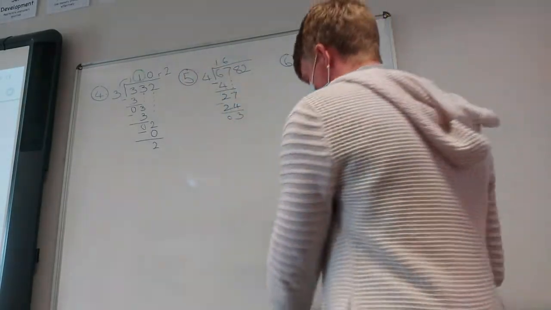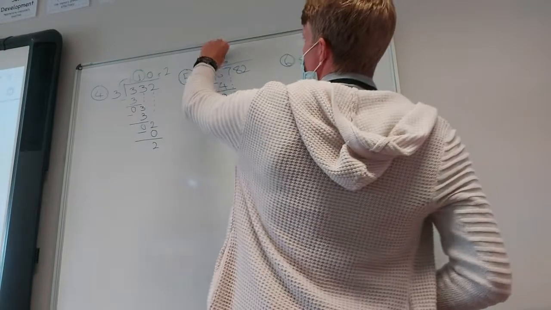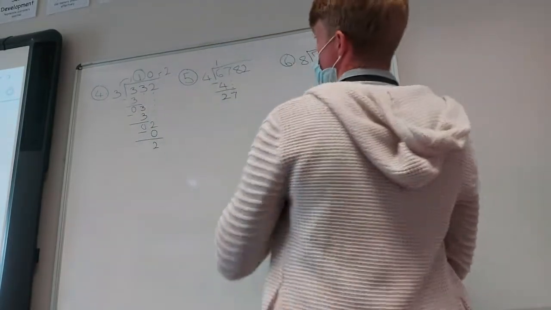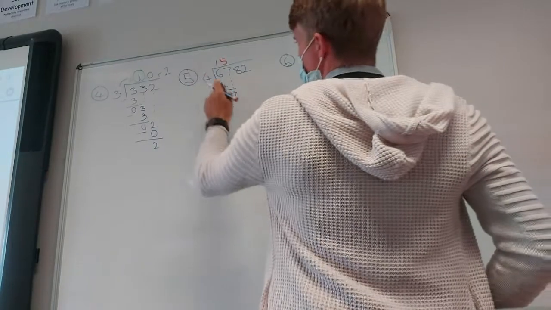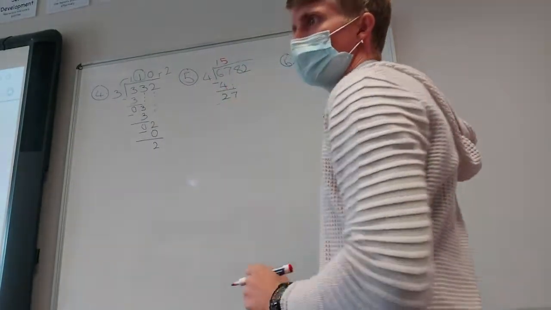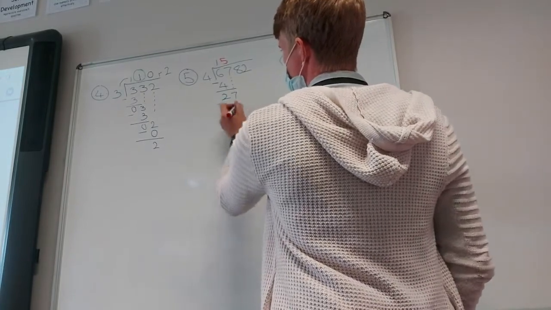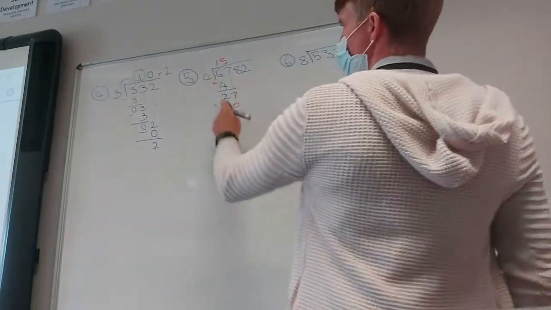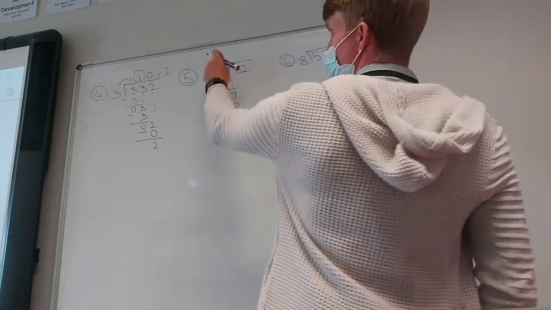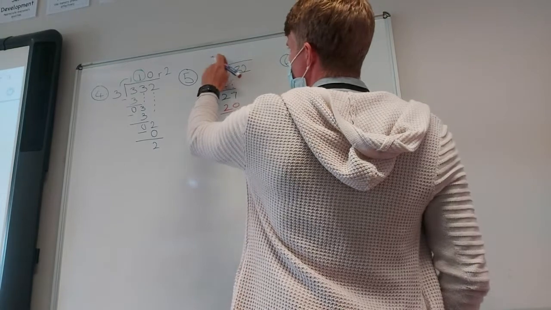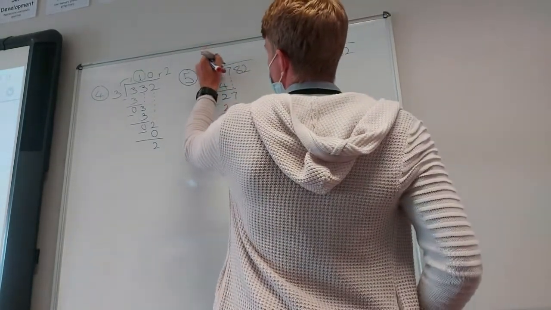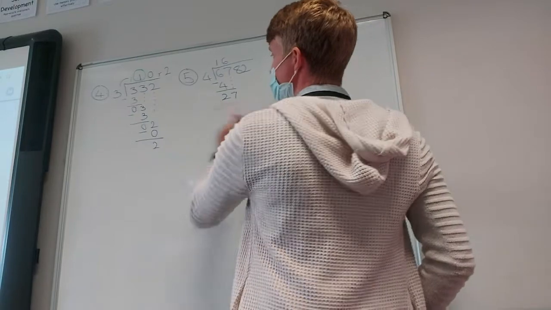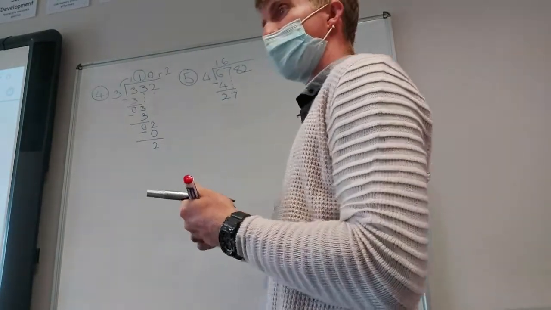Let me quickly take a step back here. I just want to show you that if, for example, we made a mistake there. We said 5 instead of 6, right? If we thought 4 goes into 27 5 times. What is 5 times 4? 20. What is 27 minus 20? 7. Oh, hang on, it can go in one more time. So then I know I made a mistake. I can put a 6 instead of a 5, cross that out or erase it and do it again. So you can make a mistake, see your mistake, and correct it.